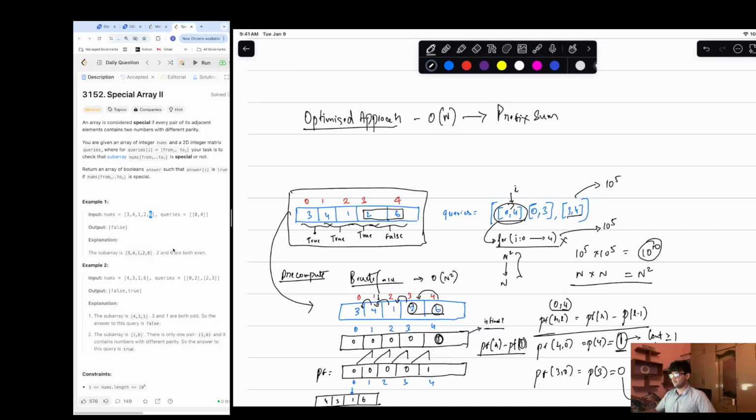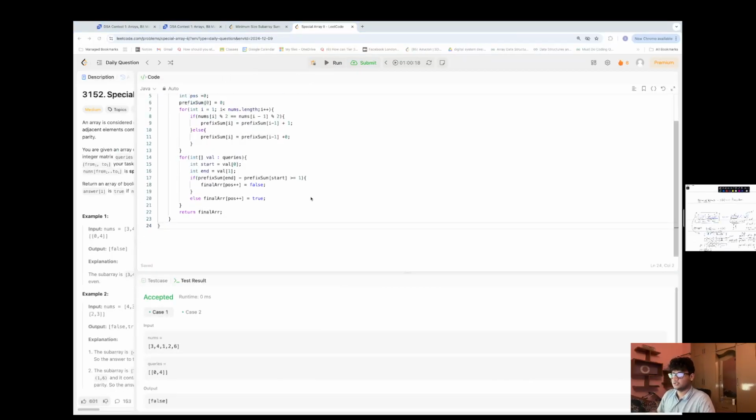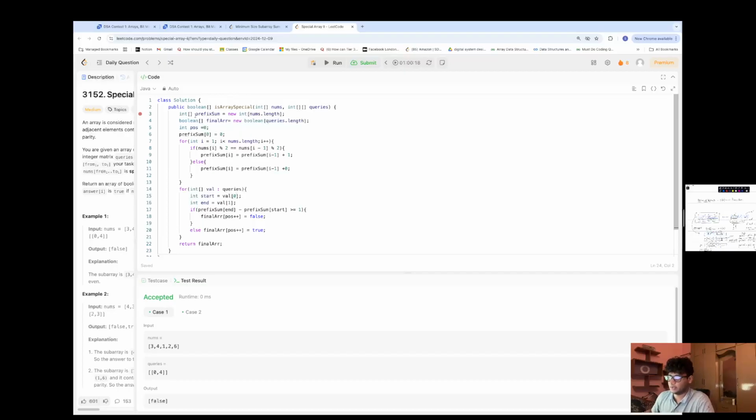Okay, perfect. So let me show you the code that I've written for this, and then let's go through the code. I've taken a PrefixSum array and a final array. I've taken position; I'll tell you what the position is later. I'm initializing PrefixSum of 0 to 0, because the first element, of course, will be a good element. From 1, I'm iterating through nums.length.